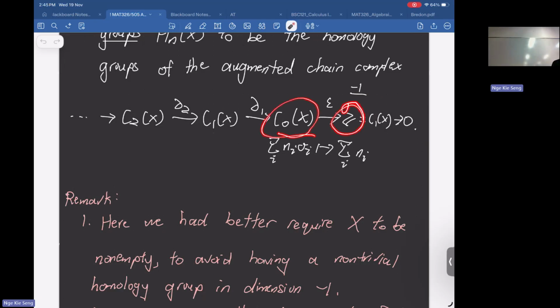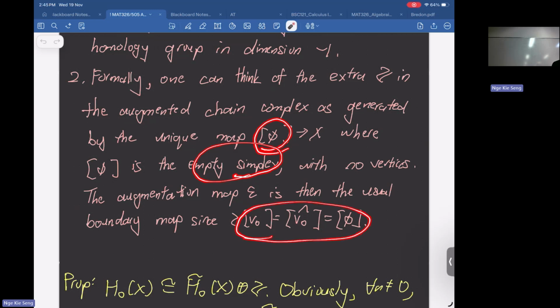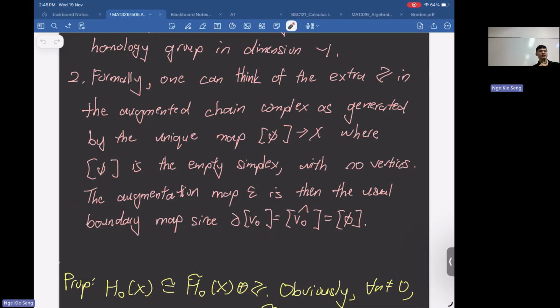And then how do we think about this Z? For the rest, you think of a map going from the n-simplex to X. Then what is the negative simplex to X? You could imagine that the negative simplex is something built up from the empty set, which we call the empty simplex. The augmentation map is just removing the vertex, because in C0 you have one vertex, so remove it. If you want to put it into the same formalism, you can do it this way. Any questions?